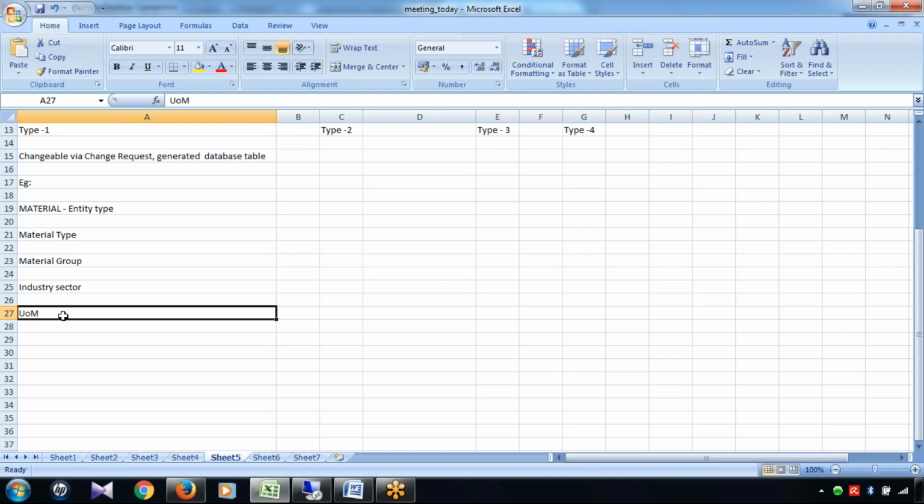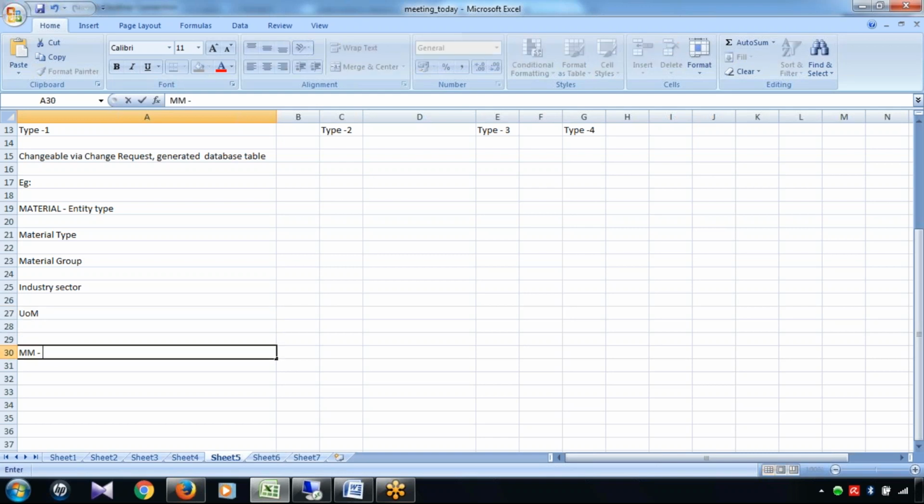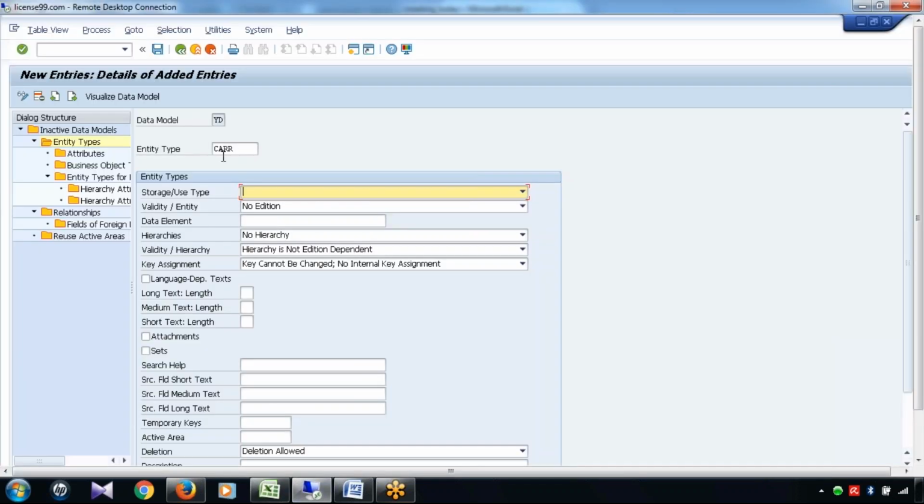So that's what type 1 is, a very important entity type, which basically talks about the major entity type within the data model. Now as I said, material is a type 1 entity type.